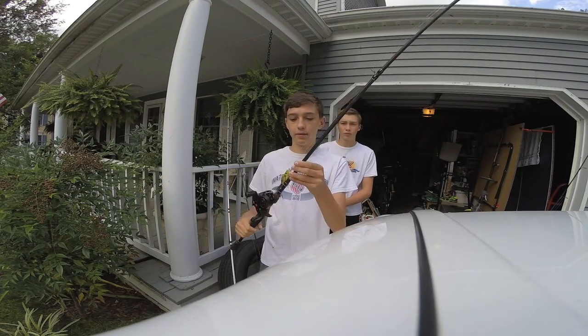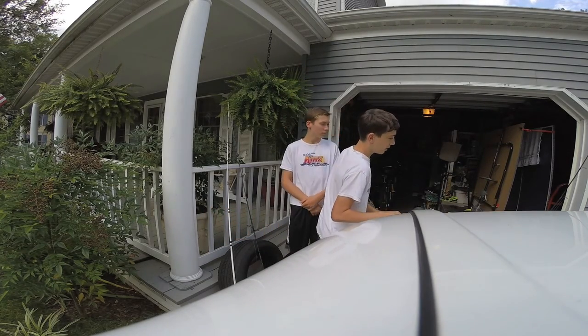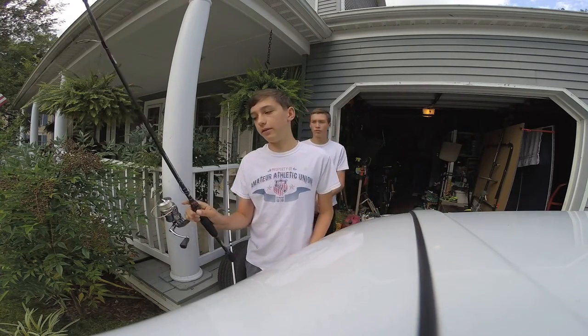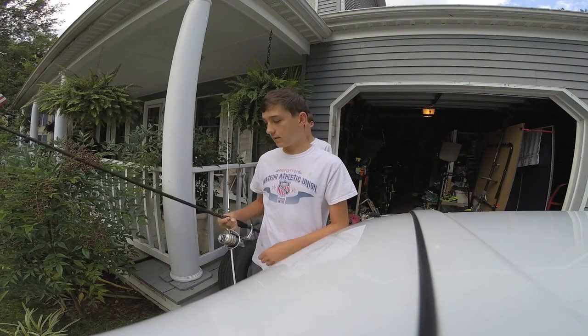I was using the same Revo SX as Adam was, 6:4 gear ratio, and then an Abu Garcia Vendetta 7-foot medium heavy rod. And then I was also using my Fluger President with Abu Garcia Vendetta. I think that's 6.5 feet.